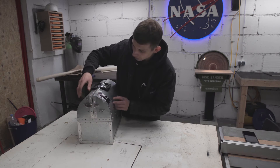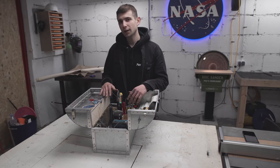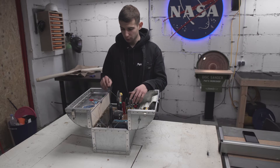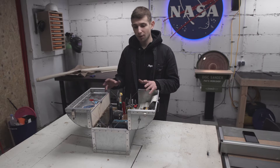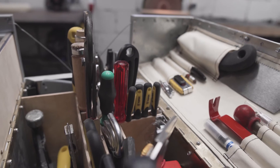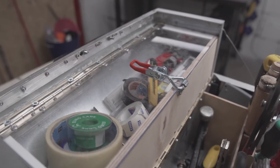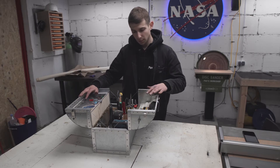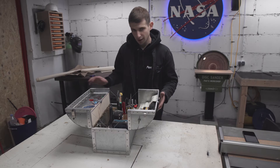It opens up like this with two latches and voila! It is very nicely organized so I don't have to go through a pile of stuff to get to what I'm looking for. It just takes time to organize a box like this but then it saves you time all the time. I have this big compartment in the middle, a shelf with a lid on the right for smaller stuff, and a ceiling compartment on the left where I keep the most frequently used tools.